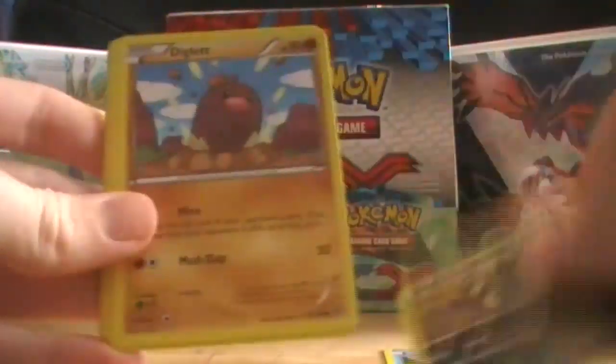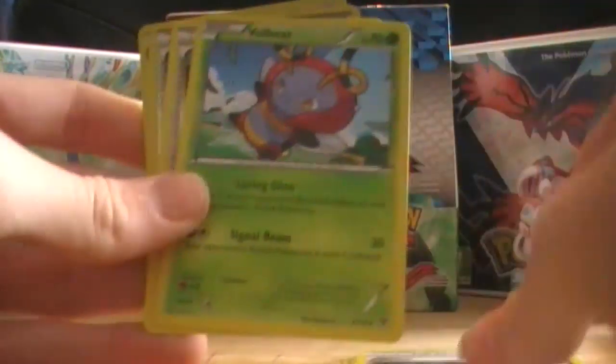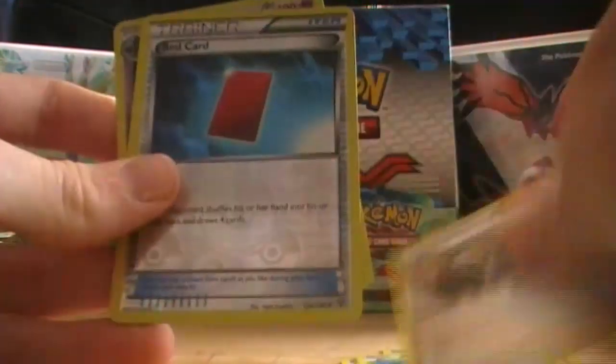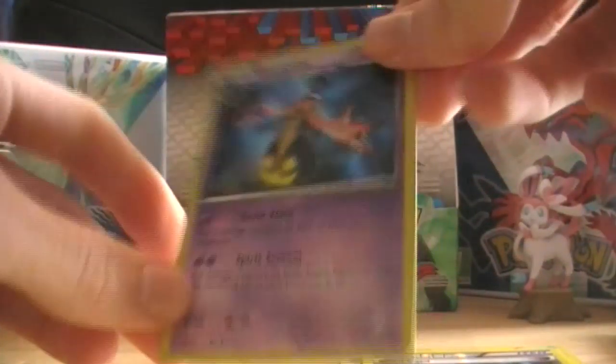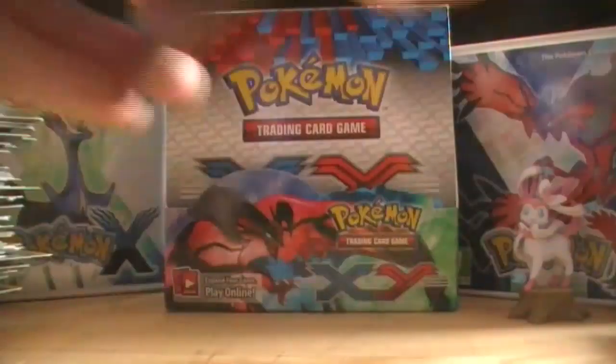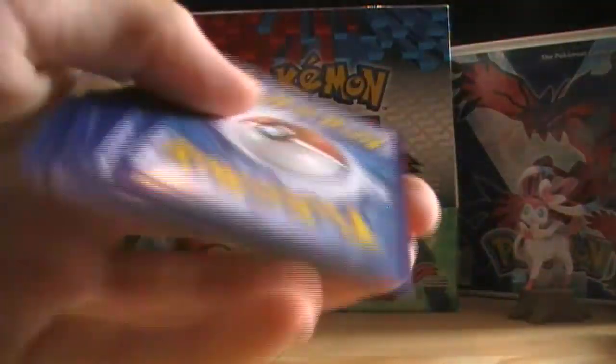Froakie, Sandile, Diglett, Jigglypuff, Shellder, Shauna, Volbeat, Cassius, Redcard Reverse, and a Gourgeist. That's really nice. I really like Gourgeist. The first time I saw it, I was playing the game and I just decided to wonder trade to see what it was. And the first Pokemon I got was a Gourgeist, and I didn't even know it existed. I thought it looked so cool when I got it. That made me really happy.